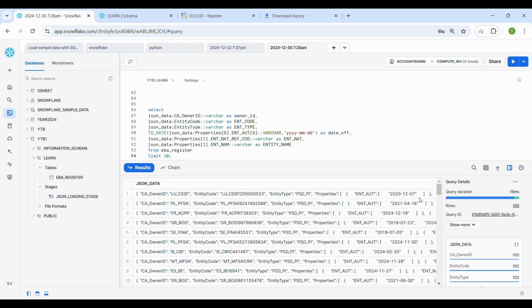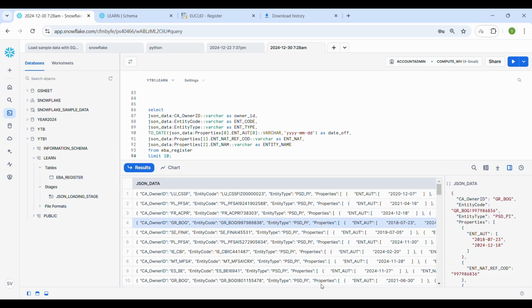We have two properties, which means after we extract, we're going to get two records for each of these records, because it's an array. When we split it, for this array value entity author we have two dates, like 2020 12 and 07, and we have another date.